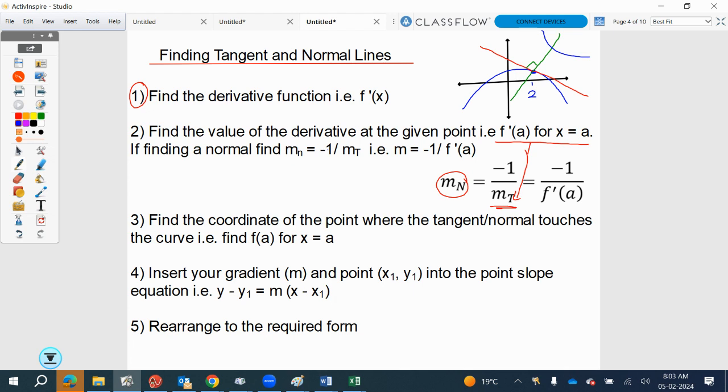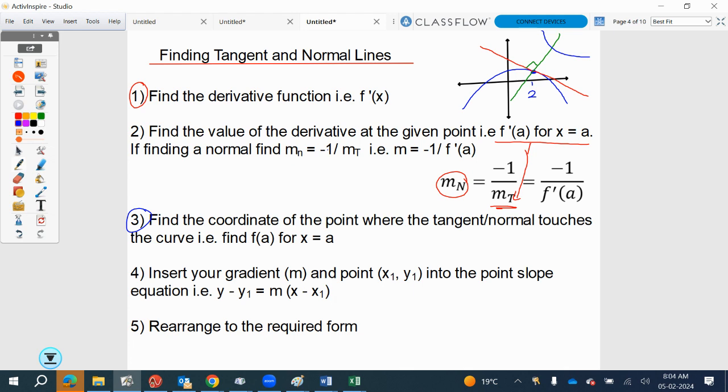So once you've found the gradient of the straight line you're trying to find, you then have to find a coordinate. So in that diagram, we can only see that x is equal to 2. We can't see the exact point it passes through. So we need to find the y value at this point. So that's step 3. Step 3 is to find the y value. We do that using f of x. You put an x value into f of x, and it will tell you the value of the function at that point. The tangent shares that point with the function. It's the only point it shares with the function. We need to find the y value, we need to find the gradient.